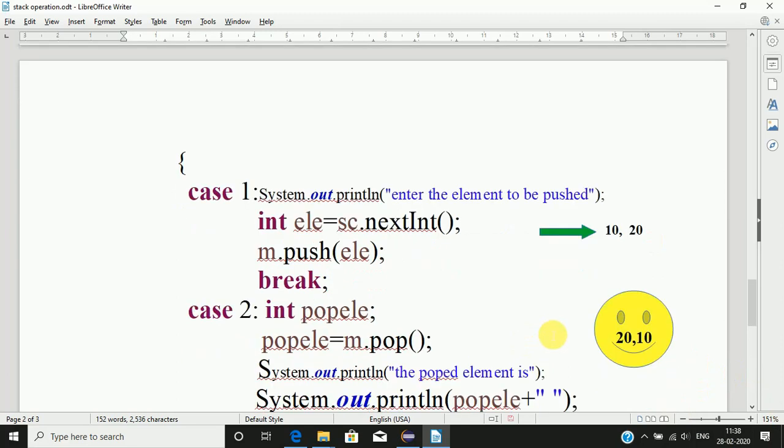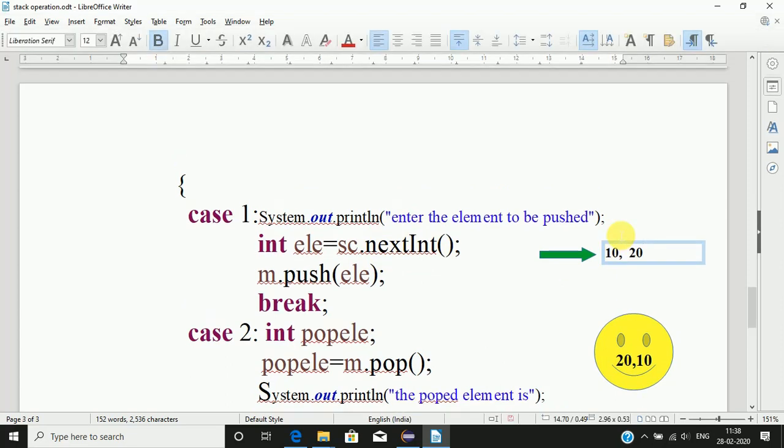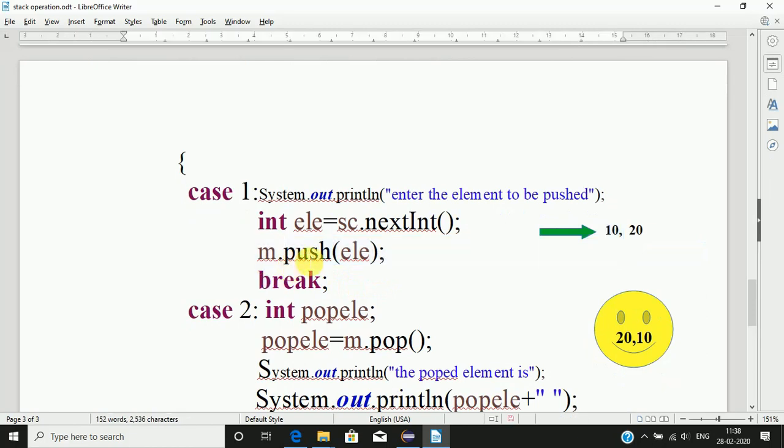So in case 1, what will happen here? In case 1, it is asking for which element, because it is integer data I am going to store. You can store any kind of data in the stack. The integer data is read through the nextInt method call. So I will give the first data I want to read as value 10. Once the value 10 is read, it is assigned to the variable element, and that is passed as an argument to the function push. Push is not called directly within the main, because it is a member function of the class Stack. So through the object of the class Stack, m, it is invoked as m.push(10).